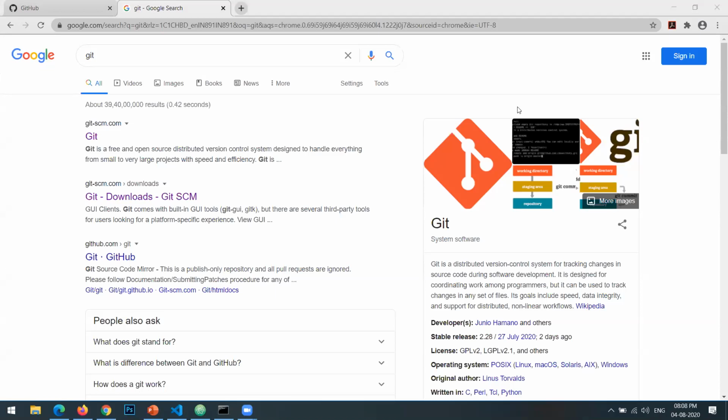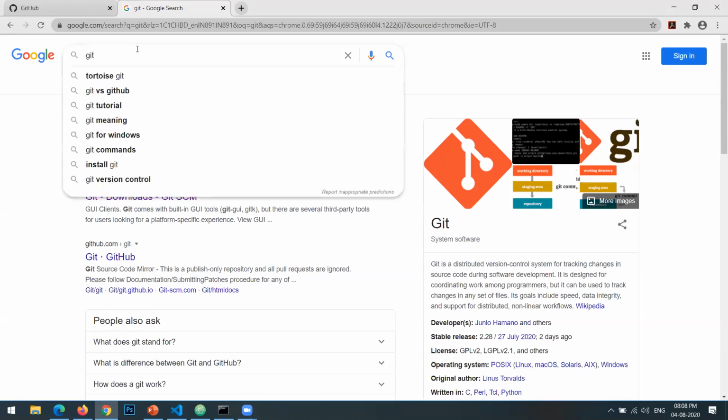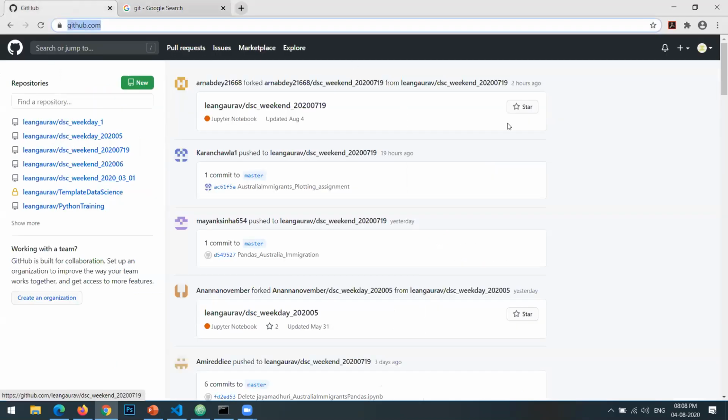Fine. So Git is basically used for having a system where multiple people can work on a single piece of code, or a bunch of files, or a huge repository. That's the tool for that: Git. And GitHub is a platform that provides services related to Git and many services on top of that. So GitHub is a platform.